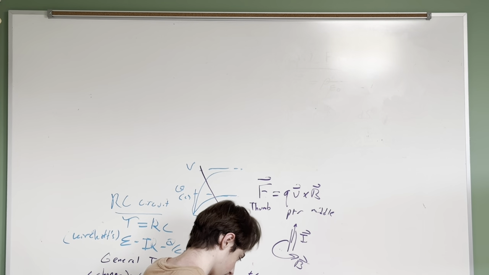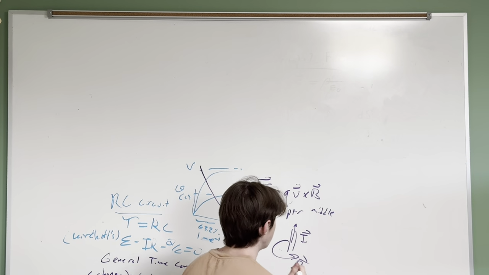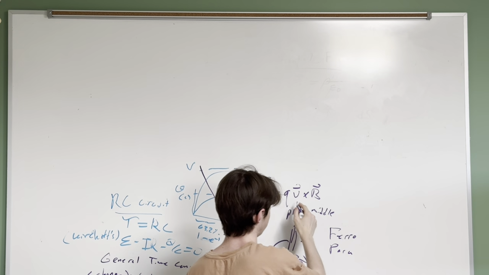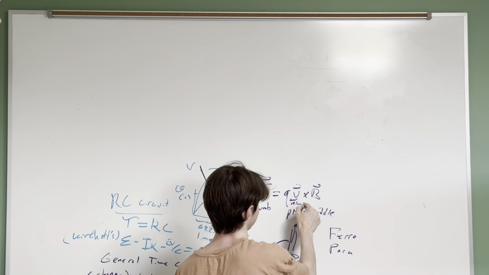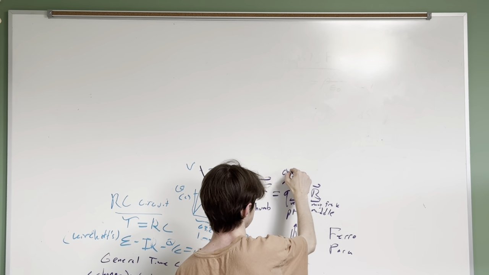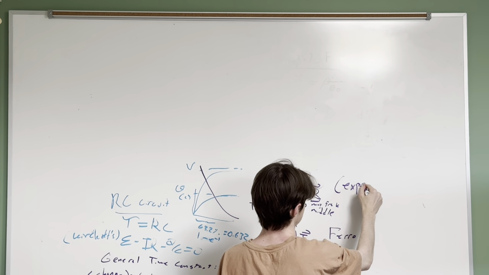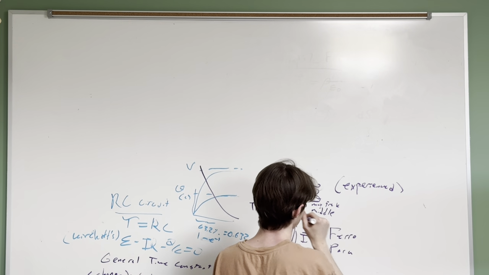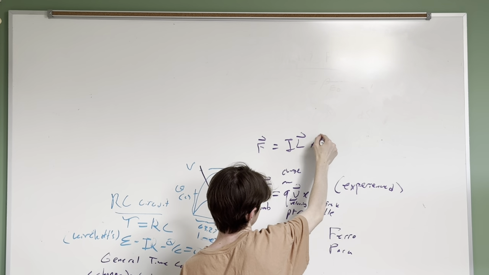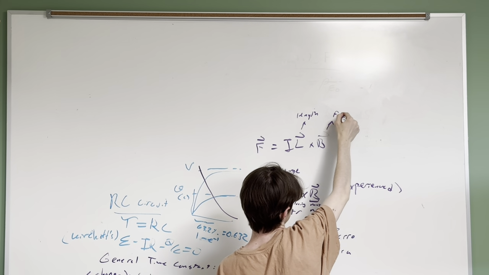But the phone is F. What's F? Ferromagnets versus paramagnets. F equals qvB. Which one means what again? V is velocity. B is magnetic field. But the velocity of the current, right? Velocity of the moving charge. Yeah, can you just call it the current? Yeah, right. So also force equals IL cross B, where L is the length of the wire vector, B is the field. So this is experienced by the wire.